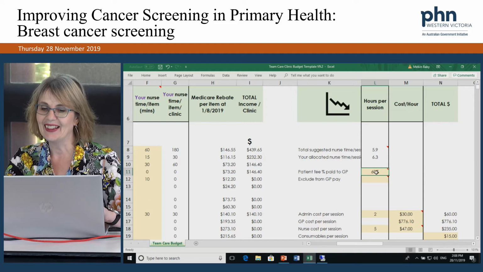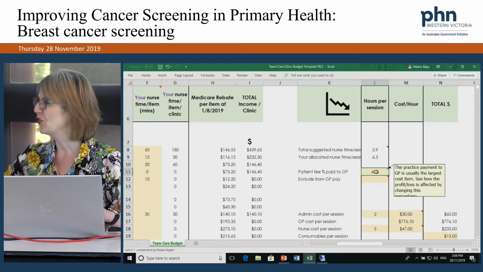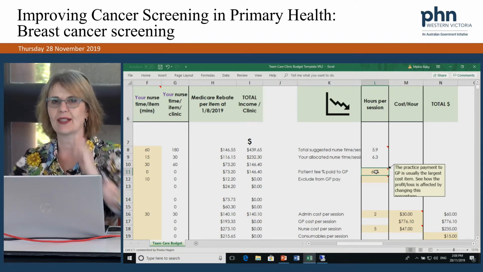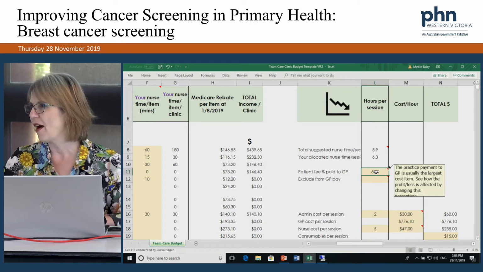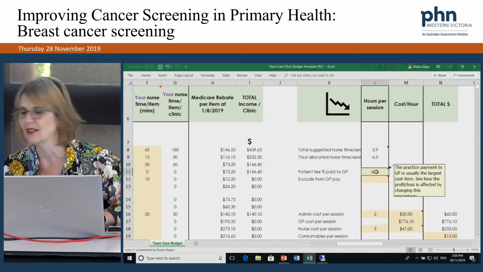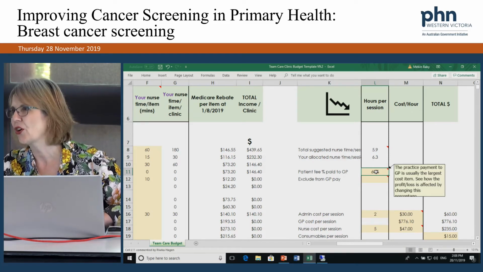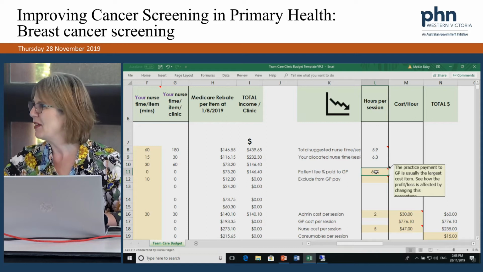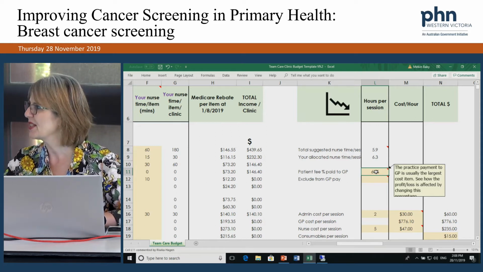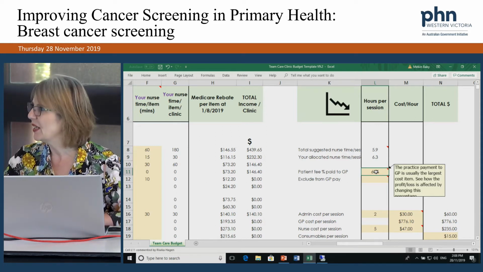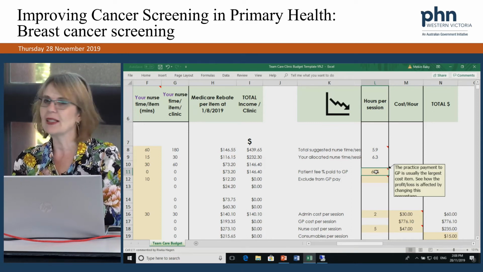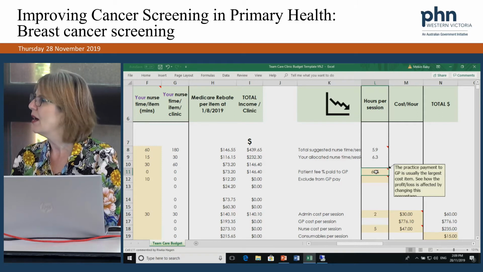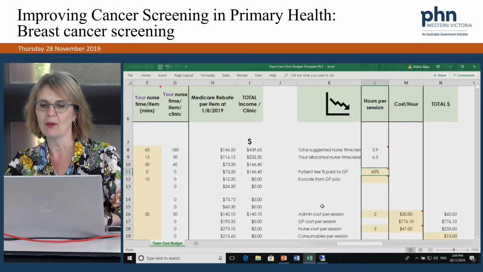And again, playing around with this is going to give you that impetus to say, well, if we normally pay our doctors 70% of the revenue generated, oh my gosh, my clinic is not going to be viable. But if we bring it back down to maybe 50% or 55%, we're at least at a break-even position. So this tool is designed to be a conversation starter about how it might work.